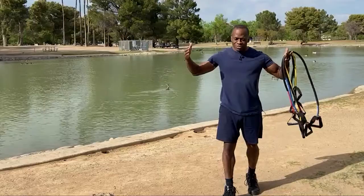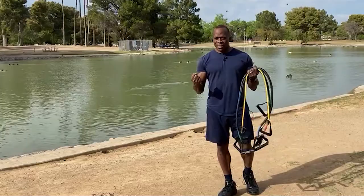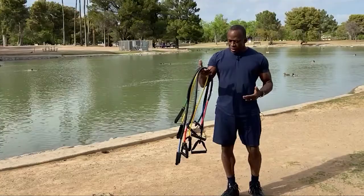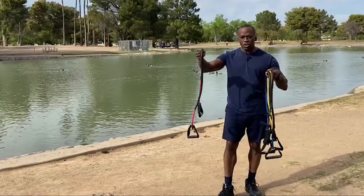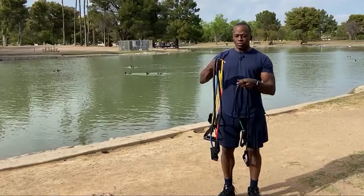Something that you can do that's real simple. Bands are great for people who maybe don't want to do resistance work with weights, dumbbells, or barbells, or maybe you don't have access to a gym. Bands are pretty inexpensive, and they come in different sizes and thicknesses — that represents how much resistance you're using. The thicker the band, the greater the resistance. This one is about 30 pounds, this one is about 40, then 20, and the yellow one is only about 10 pounds of resistance.